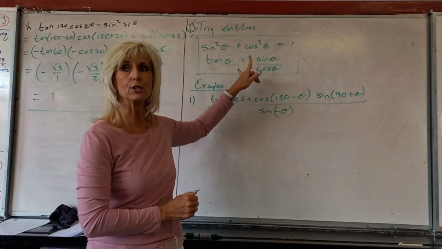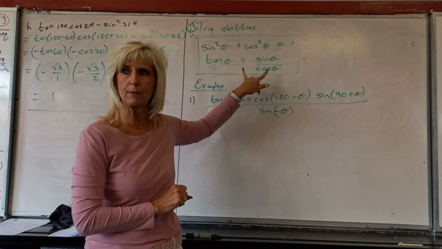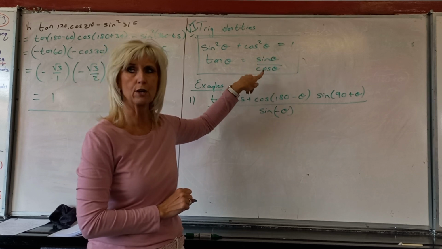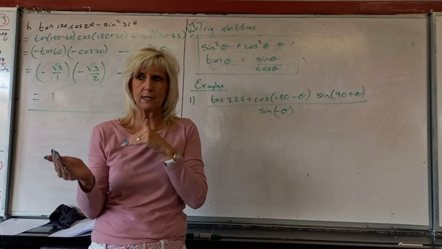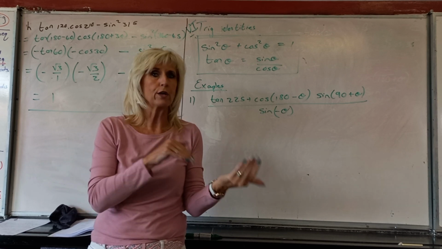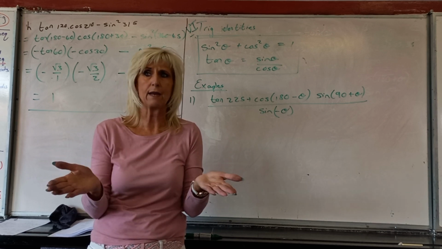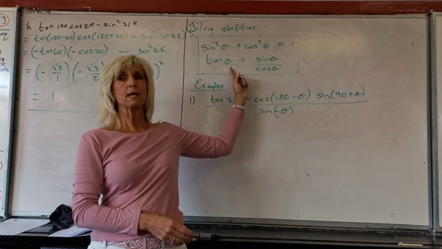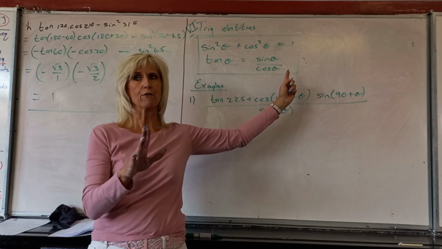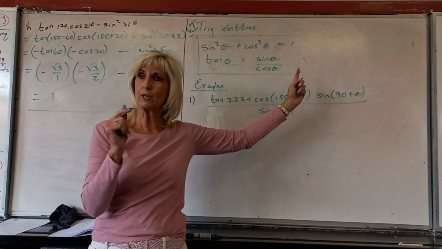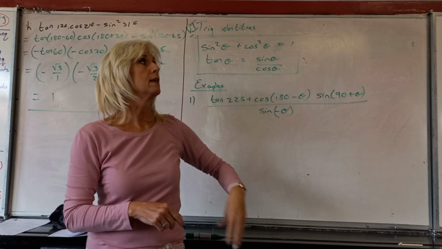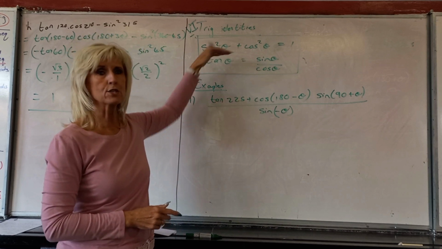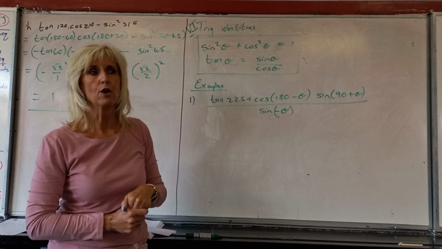So we've got a relationship that we can use. And usually I'm going to teach you to go back to sin and cos. Even in the co-functions, I said to you that you only have sin going to cos and cos going to sin. What about tan? Tan can be written as sin and cos, and then we can go from there. Are you with me? You don't need to work with tan. You can make tan sin and cos. The other rule is that sin squared plus cos squared is equal to 1.